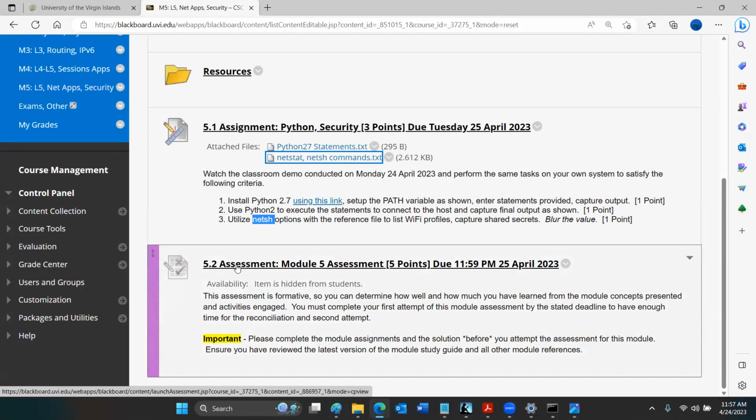Two important skill sets, lots of benefit, not a lot of effort. Take the time to get it right. That's how we want to finish out the course.